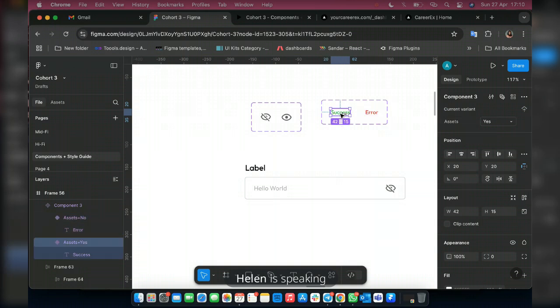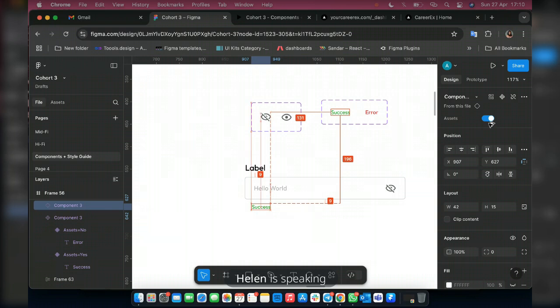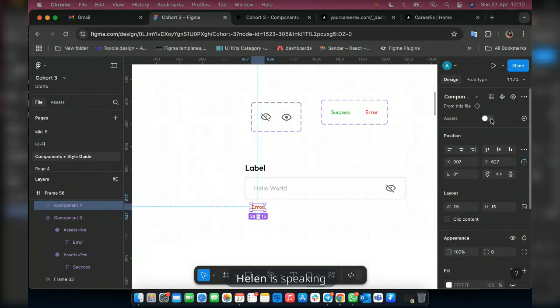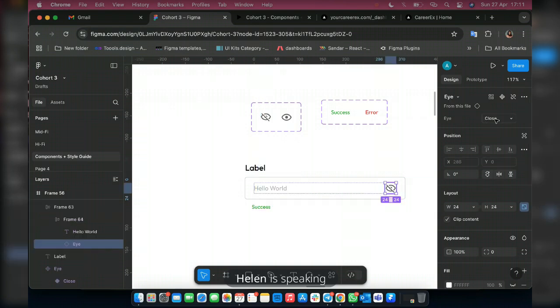So I'm going to drag duplicate, or alt. Once I drag, it's automatically going to give me this toggle here. If I turn it off, it's giving me error. If I turn it on, it's giving me success. So if you use yes, no, true or false, open and close, it will automatically give you this toggle. But remember, you have to place that in a component set. So if I want, let's say, an MPP that shows error, I will just have to do it this way or this way, because I used yes and no. For the other I used open and close, so it just gave me this, it didn't give me the toggle.